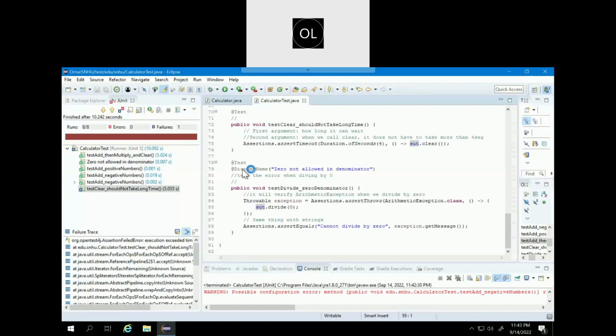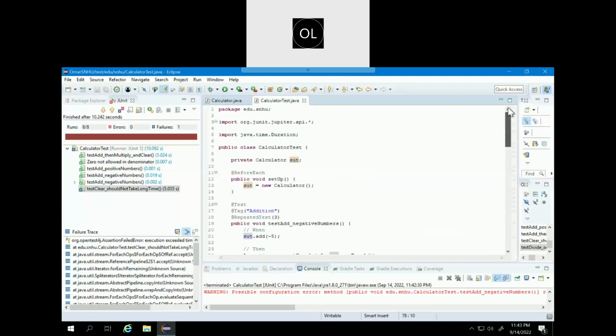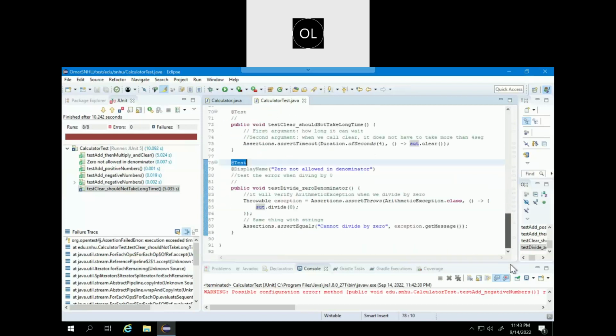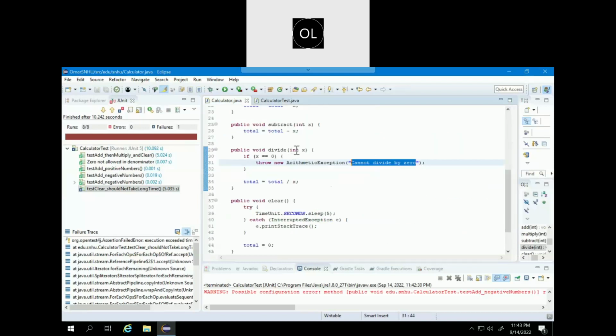Remember what happened when you test? Don't forget this is the logic. Before each, we create a new calculator. Total is going to be 0, right? So now, you want to divide by 0. X is going to be 0, right?